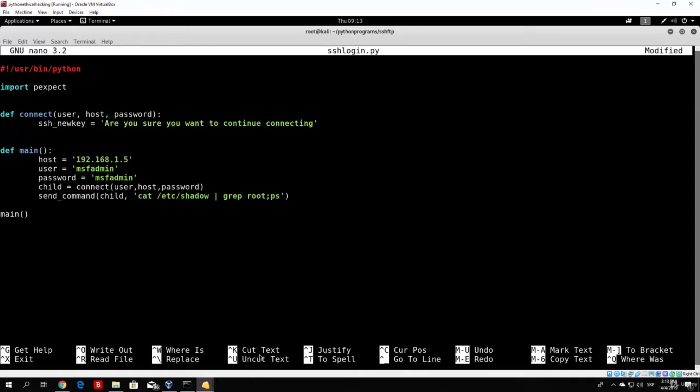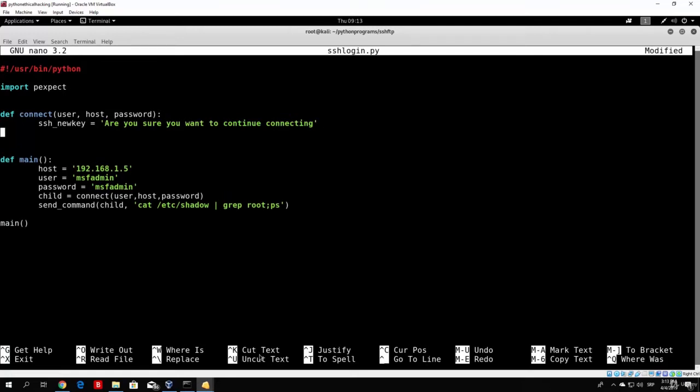If we receive this string, we want to expect it, and once it comes we will just send yes. So we send yes to the target, so it proceeds to giving us the input for the username and password.